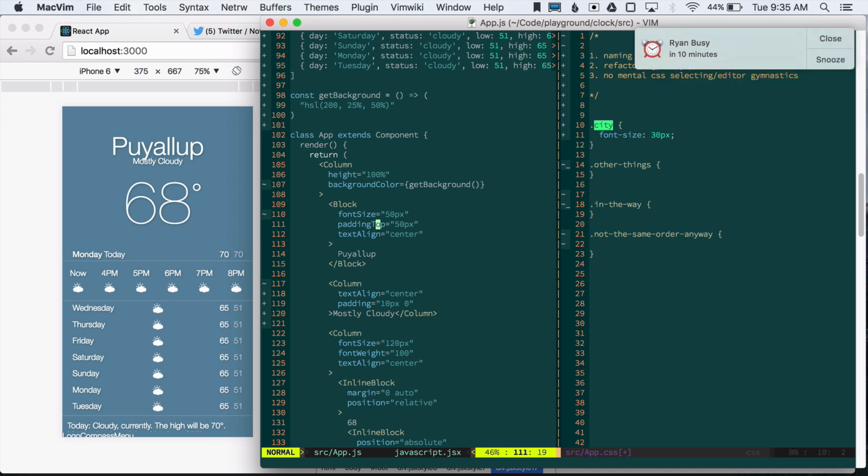I've been doing this for about 6 months with JSX style on another app, and coming back to it, I've enjoyed it. I haven't had a hard time with it because these same things apply. I don't have to be bouncing around between a whole lot of files. I don't have to be mentally CSS selecting things. I can just find the element that I want to change the styles on and go change it. And if it's abstracted into another component, well, then it's the very same as editing any other component. Anyway, that's why I like it.